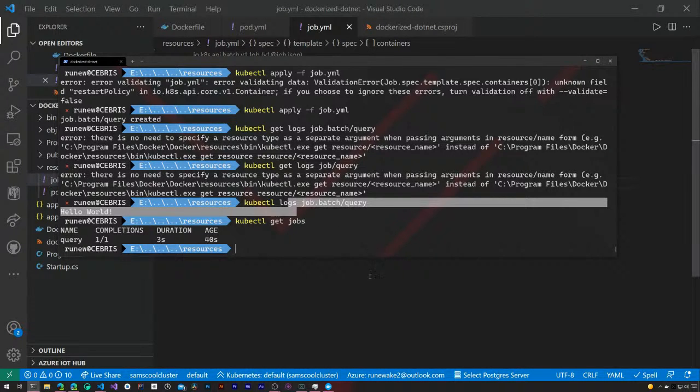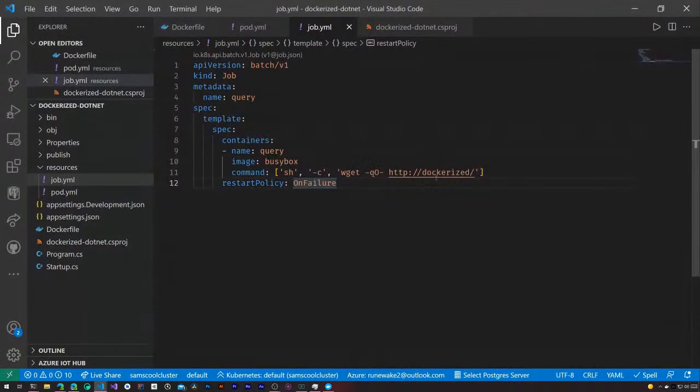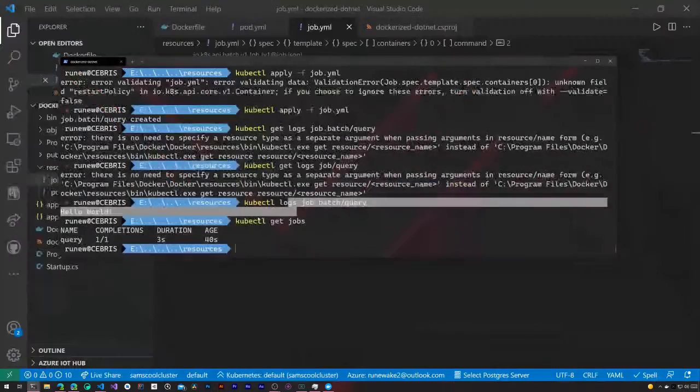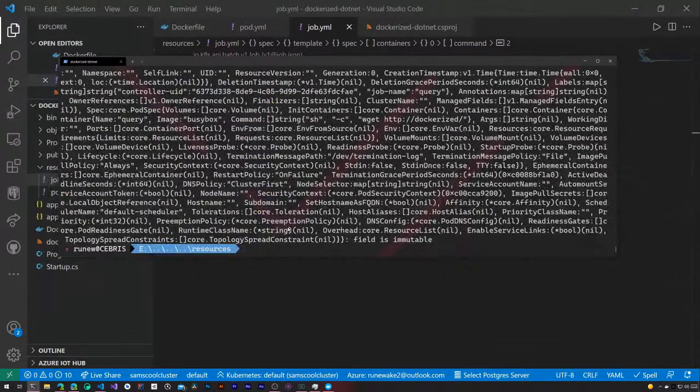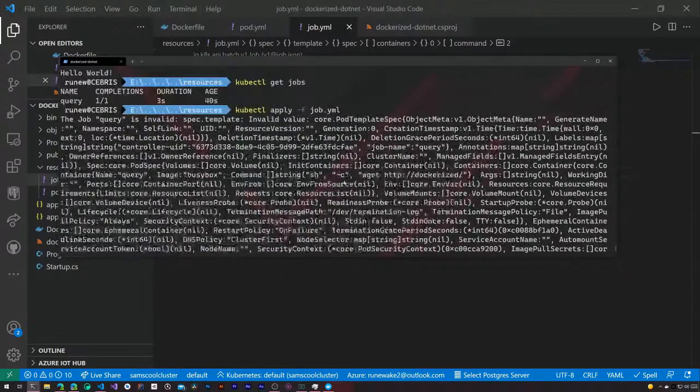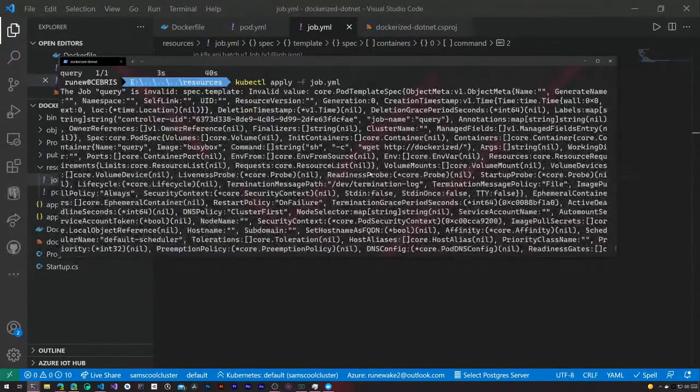One interesting thing with jobs is if you start changing things, it gets scary. So if we just want to download the contents of the Dockerized thing, we can do that. We can just apply it, and it will be great. Or you'll get this. This is intimidating. I don't know what most of this means, but it's not that scary.